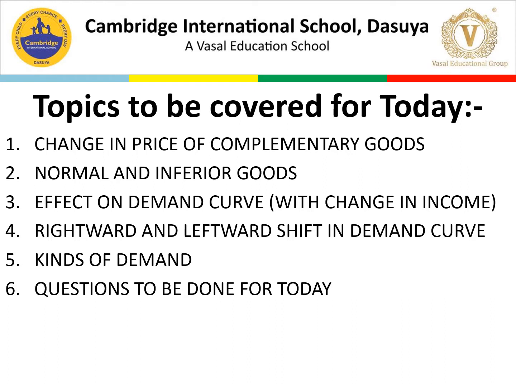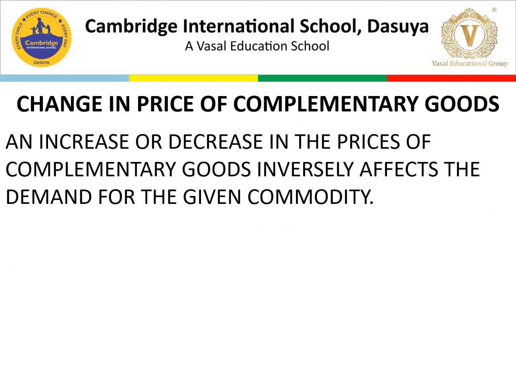So let's begin with today's topic. The first topic is change in price of complementary goods. Complementary goods, I feel you already know, but I'm going to repeat it again. Complementary goods are those goods which are demanded together, or jointly. Examples are petrol and car, diesel and car, bread and butter, tea and sugar, even ink pen and ink.